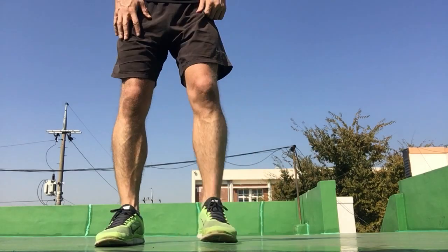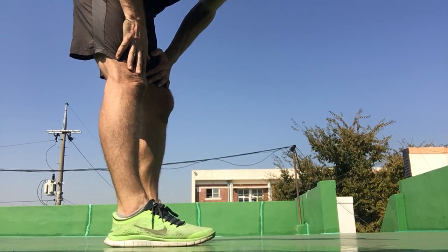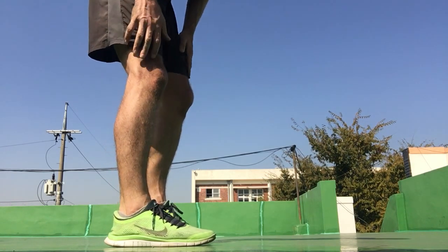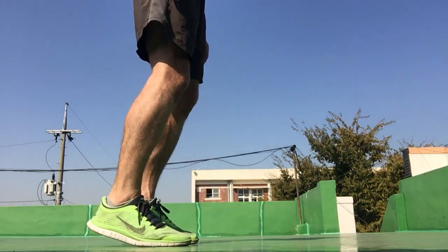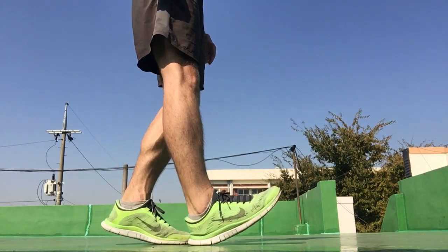Okay. And when you get comfortable at doing heel taps with 1 foot at a time, then you can begin practicing doing them in an alternate fashion. Okay, and what that looks like is this. You'll do a heel tap with 1 foot, return to the starting position, and then use the other foot.